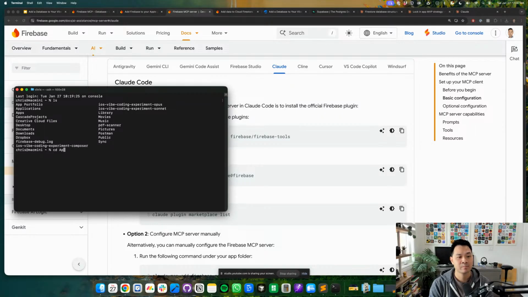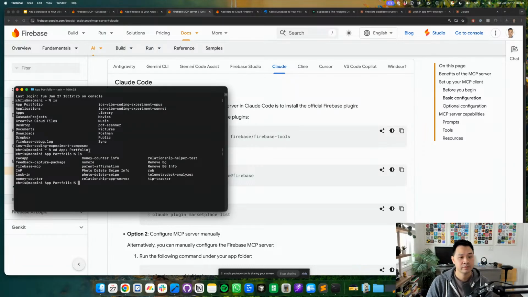So I'm going to choose app, and I press tab to autocomplete. But because there are several different folders that start with app, it's going to allow me to cycle through them. Hit tab again, and it's going to allow me to choose app portfolio. I'm going to hit enter. And now you can see that my current directory is app portfolio. If I hit ls again to list the folders and documents in there, you'll see that these are all of the different folders I have.